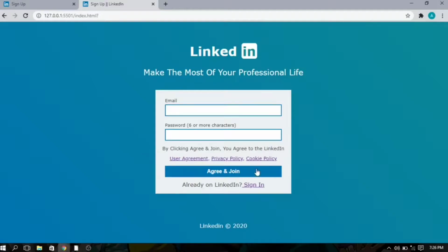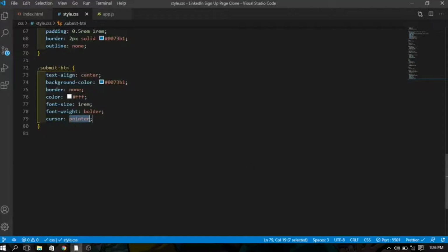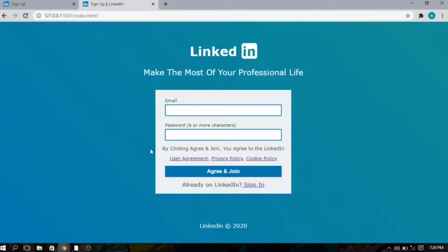So like this, but I would like to have a hover effect on this, so I'm just going to do that real quick. I'll say submit button, then the hover effect. I just want to reduce the opacity to 0.9 and save. So if I hover this, the opacity should reduce, and like that, but there is still a problem. It just flicks into the hover state.